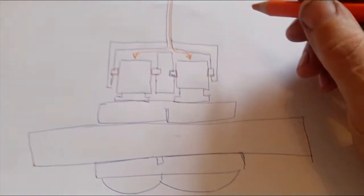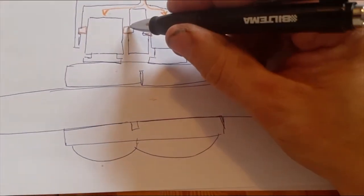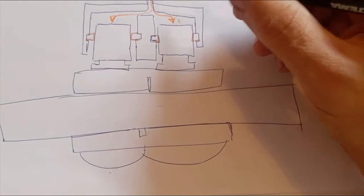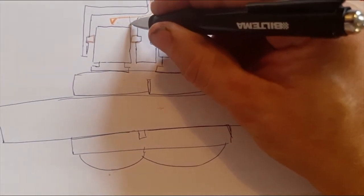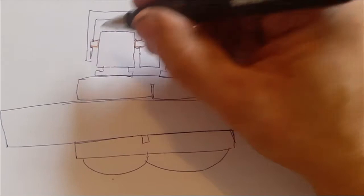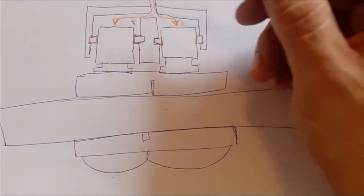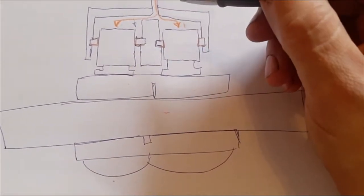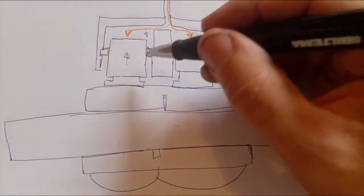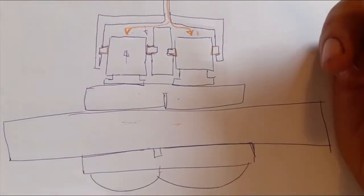Now, as the fluid is pressing on the piston, it's also pressing on this little O-ring here. This is a square O-ring which goes around the piston, and as the hydraulic pressure builds, it starts to deform the O-ring as the piston is being pressed outwards. When you release the brake pedal, the O-ring wants to return to its natural state, and it pulls the piston backwards with it, and thus you release the pressure on the pads and the discs will start to move freely again.